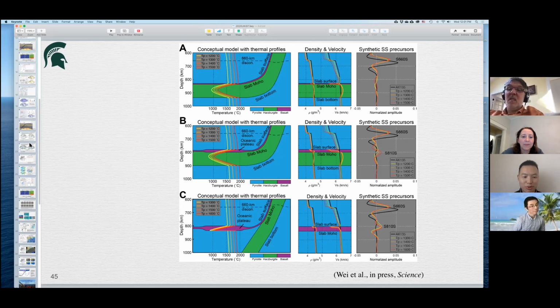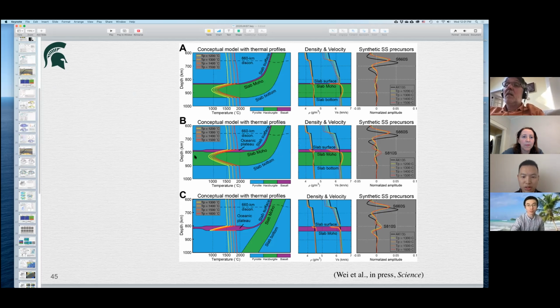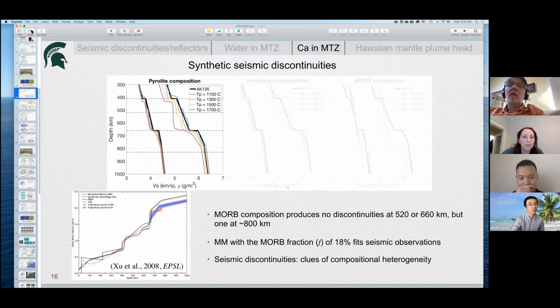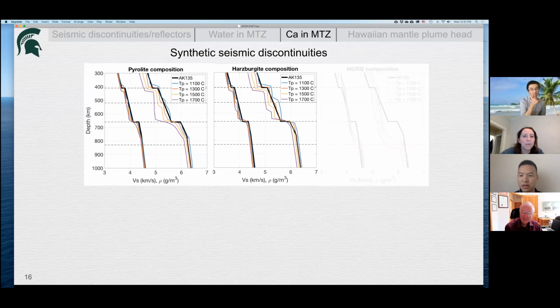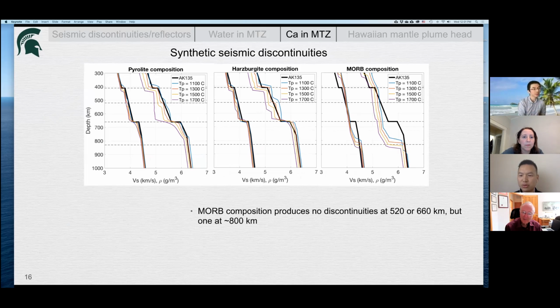I really enjoyed learning about the detail of the upper mantle structures. I have a question about slide 16, where you have maybe 3 different components for the possible composition for the mantle. I would agree it's very reasonable to use pyrolite as the composition for the upper part of the mantle, but is it better to use a different component in the lower mantle? Because 810 is already in the lower mantle, so possibly more different materials are coming.